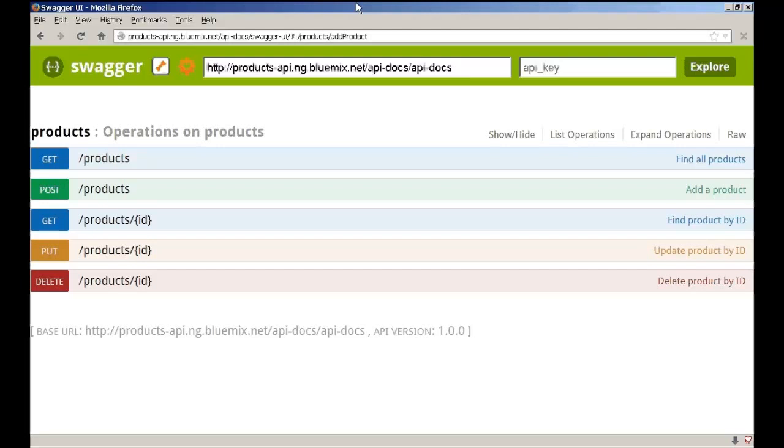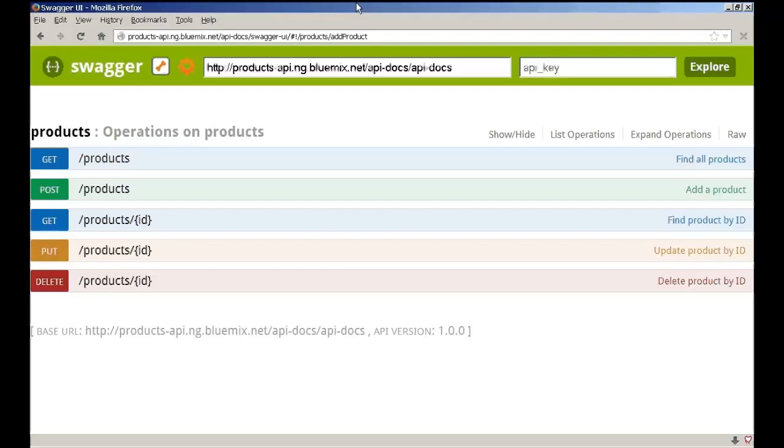I'm going to give you a quick demo of a REST API that I created with PHP and MySQL and then deployed on Bluemix. The API provides an interface to add, edit and delete product data in a MySQL database. It's available as a demo app on Bluemix right now, so you can follow along with this video or explore it later. The demo app also includes an instance of Swagger, which is a browser-based API explorer, which lets you execute the different REST API methods and see their results immediately. That's what you see on the screen in front of you right now.